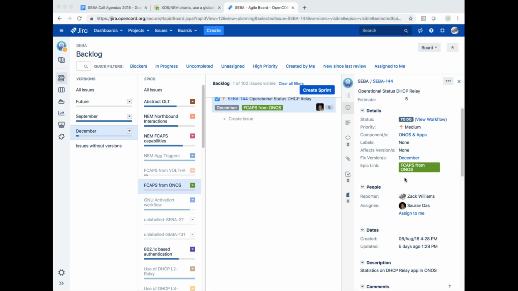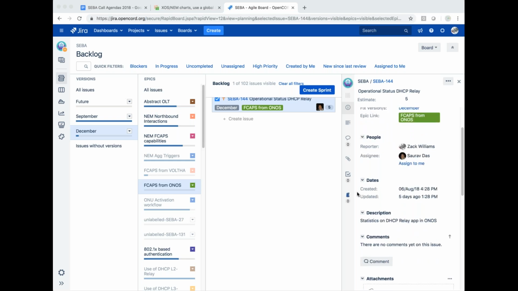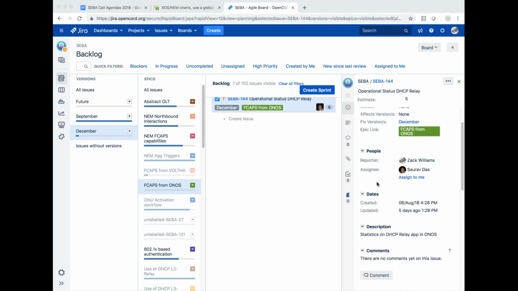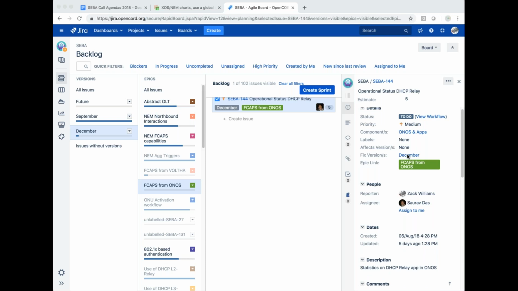I wasn't actually the one who dragged it over to December. If this is a priority for December, I don't see why we should just talk about DHCP relay. I'm sure we would want similar statistics from 802.1x. We would want other things, like radius. I don't know. It's okay to leave it.